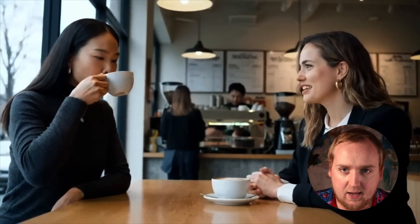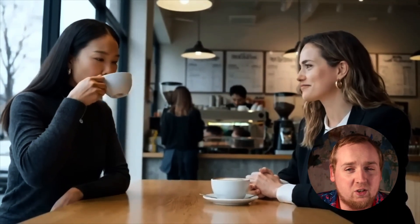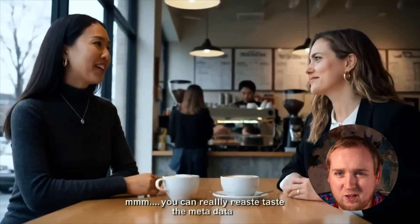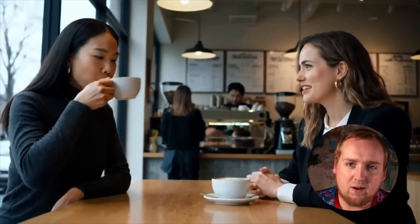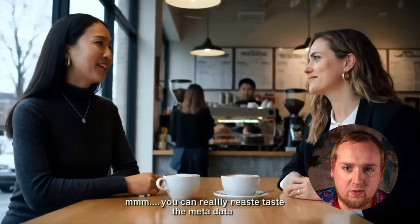Here we have two businesswomen — or friends — having coffee together. This one's a little more challenging. The woman on the right has expressions that just don't make any sense; she's making weird faces the whole time, and the edges are a little bit blurred. The coloring is a bit off, but it is subtle. And if you look in the background, it just looks like chaos — there's a guy's head in there the whole time, and the reflections are off. It's good to look at the details in the background for clues, especially when there's a lot of details.